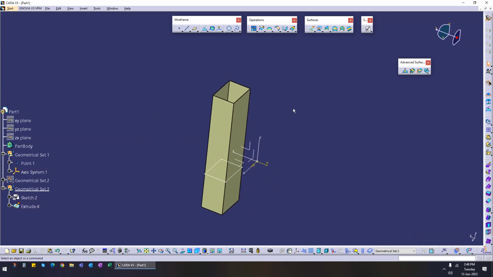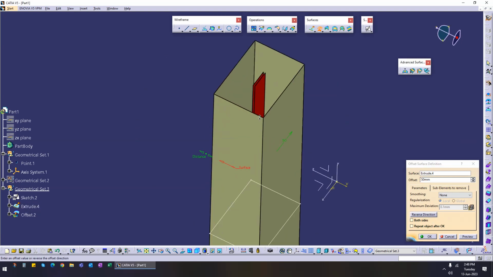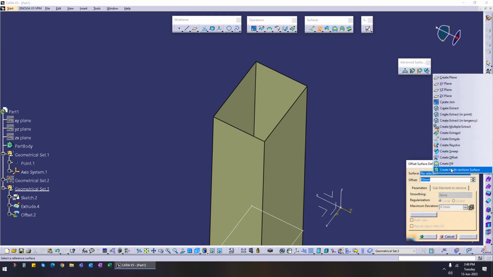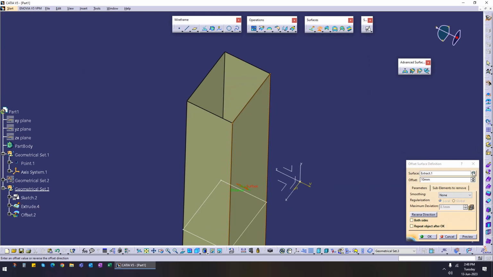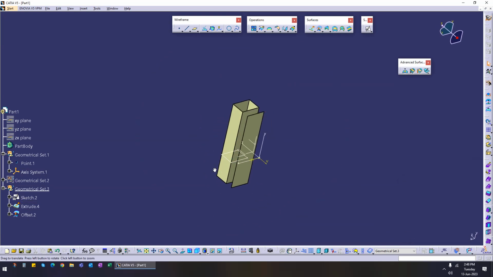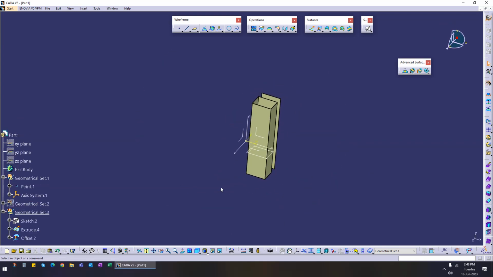So I have this profile with me, and now I will have a reference surface, say 50 millimeters away. Okay, it is offsetting the entire thing. So I just want one surface. So I offset, I right click, and I create extract this surface. Click OK. Now you can see it is showing here it is an extract. Now here I give a value, say 50, preview. I want it on the outside. Okay, so this is our surface that we want to deform.